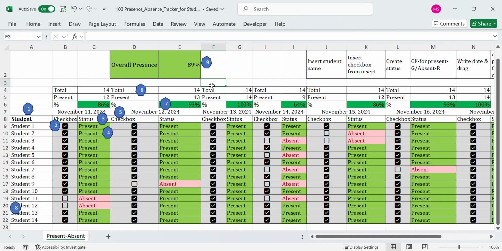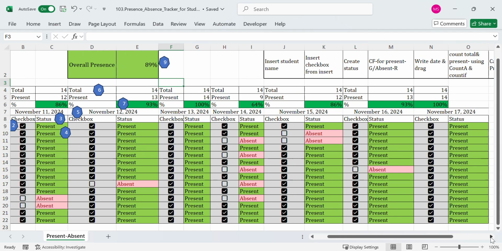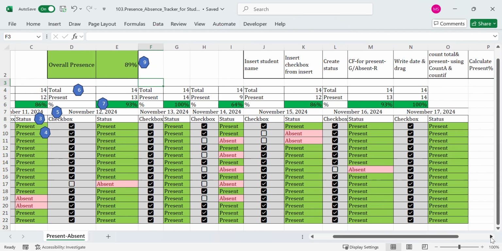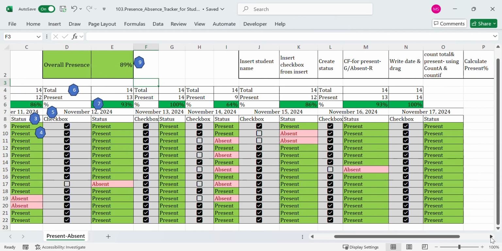There is no wastage of time in making this by hand. It is very easy, very simple, but very productive. We hope schools use this to track the absence of their students, and we recommend using it.